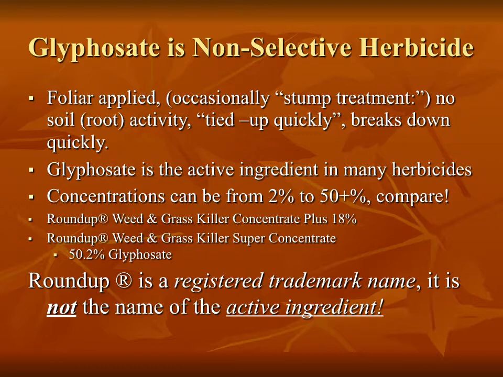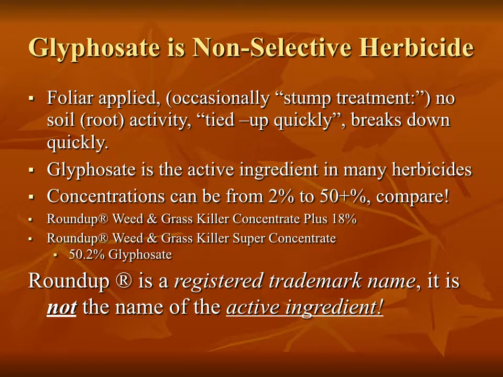Here is a big problem. A lot of people will chop down whatever particular invasive exotic, let's say Cogon grass, and they mow it practically to nubbins to the ground with the weed whacker or lawnmower, and then spray the ground really good. I'll hear that a lot. I sprayed the ground really good, and for whatever reason, it did nothing in harming my Cogon grass problem. Well, the person obviously didn't read the bottle, which told them to apply it to the leaves. So once it hits the soil, it's quickly what we call tied up or bound by the organic matter and the soil particles. It also is probably one of the fastest herbicides to break down. It has a very short life.